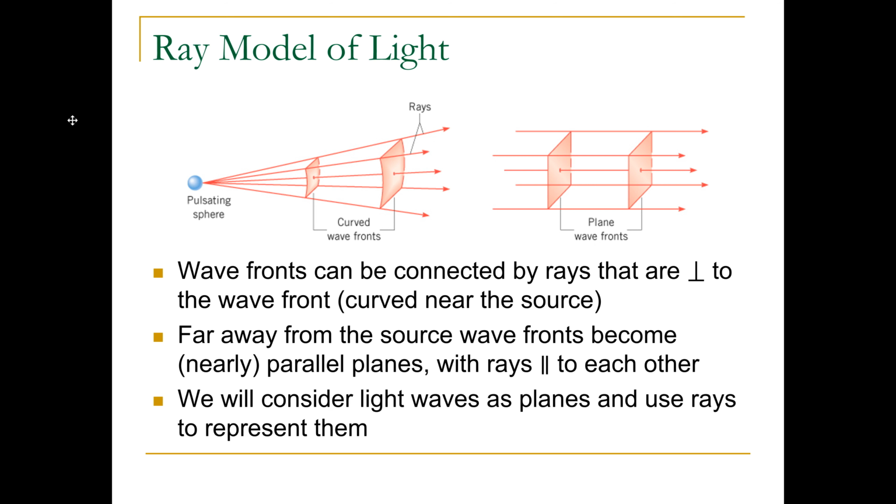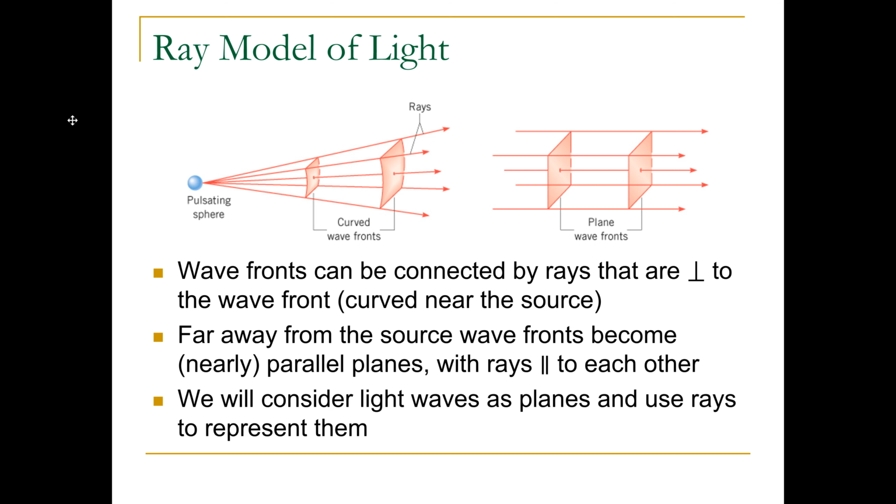And if we are zooming out far enough, eventually those wave fronts appear to just be flat. So we have these plane wave fronts. And if we're using arrows to show the direction that these wave fronts are moving in, you can see that the arrows eventually appear as if they are parallel to each other. So we're going to start using these rays, these arrows, to represent the direction the waves are moving in. It doesn't tell you anything about the wave itself, just which way it's moving.